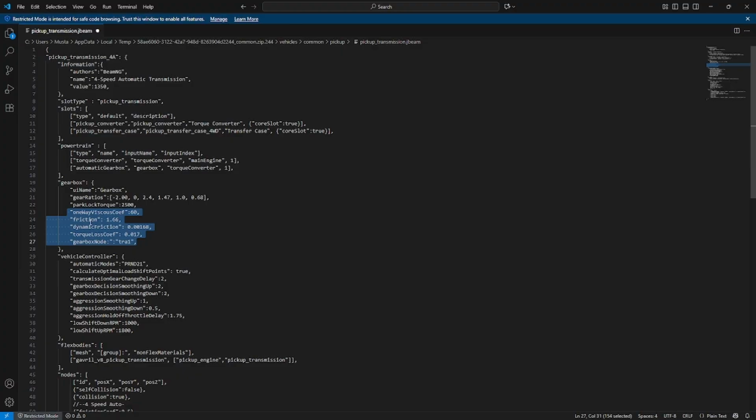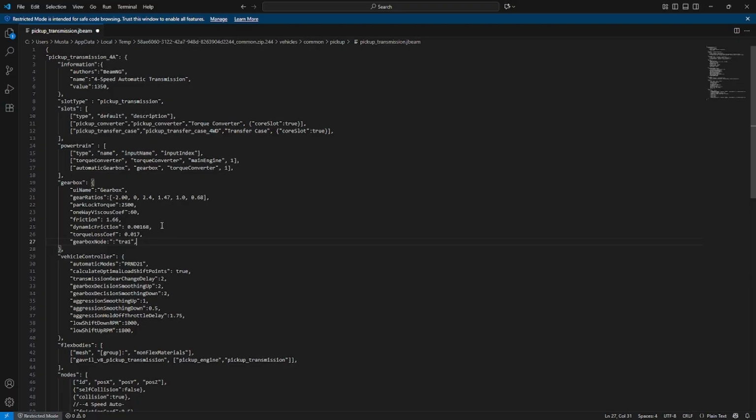I believe with this also, you could tighten up a transmission if you're having issues with a high powered drag car to where it just doesn't seem to be shifting right because it's slipping. I believe these settings are what you would change also. But again, I'm not sure. I have not messed with it.